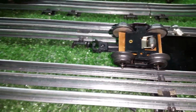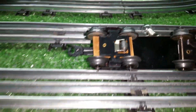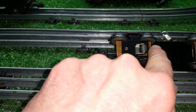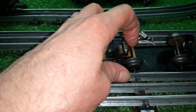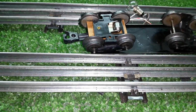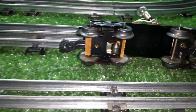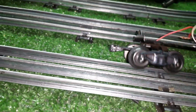And like I said, now that I know how to do it, it's a matter of minutes to build one of these things. It's really, really simple if you have, of course, this plastic plate with a roller on it. And like I said, this is just a standard Marx part or a Lionel part. And I had it in my parts box. I've got several of them, in fact. And I wanted to see if it could be fitted into a Marx truck. It's fairly simple. The neat thing about it, of course, is the fact that it works.